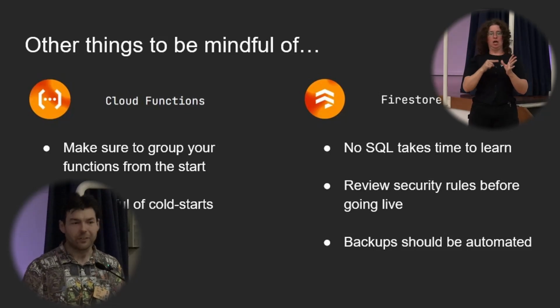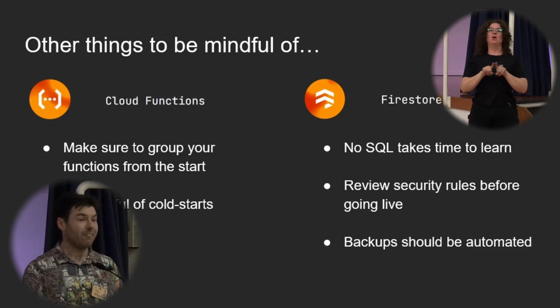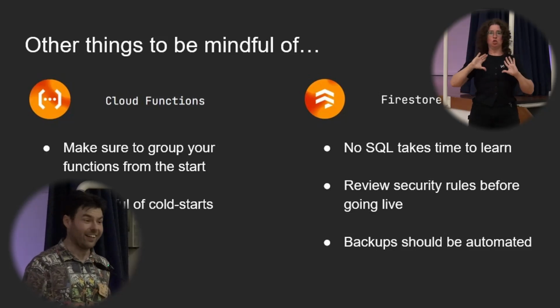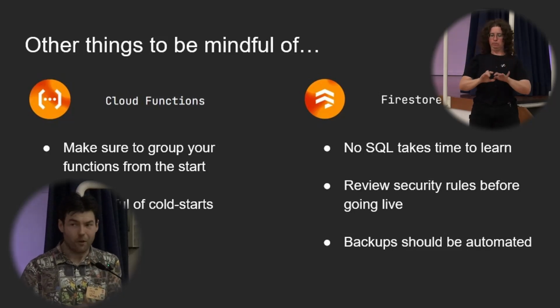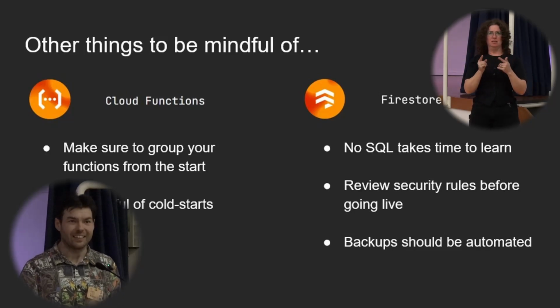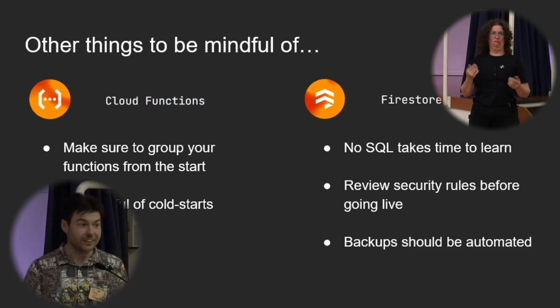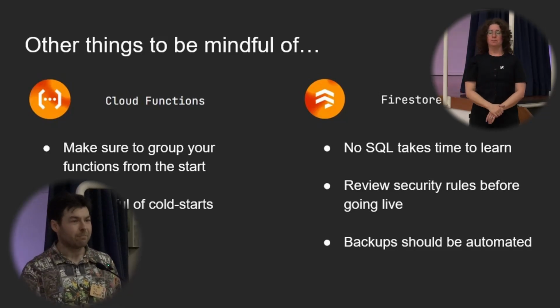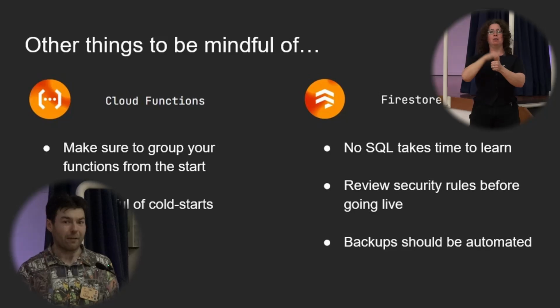Another one is to make sure you review your security rules before you go live. As said, you can, by default, write to your database as a client, which is openings for all kinds of nonsense. Don't trust your users. Don't. And lastly, backups can be automated via the Google Cloud Platform, which is really handy.